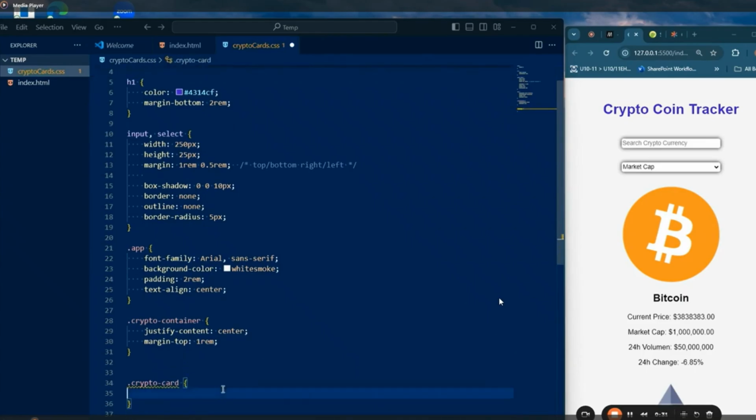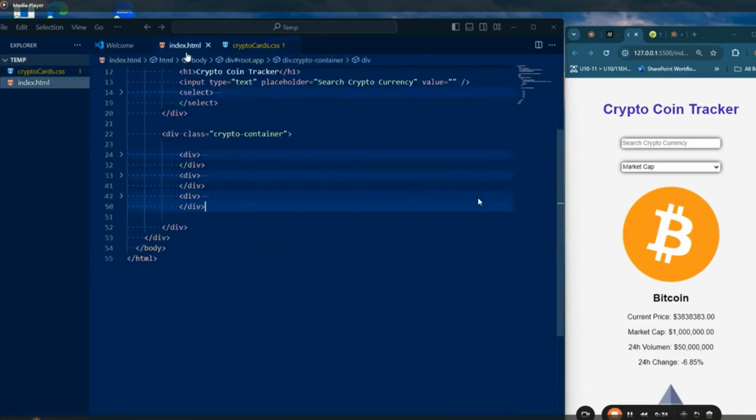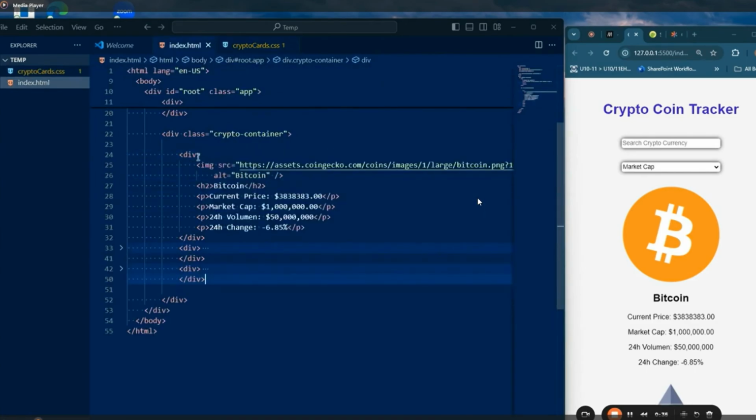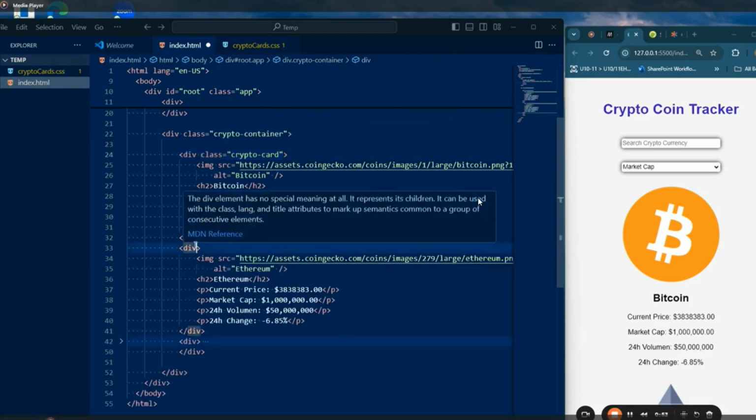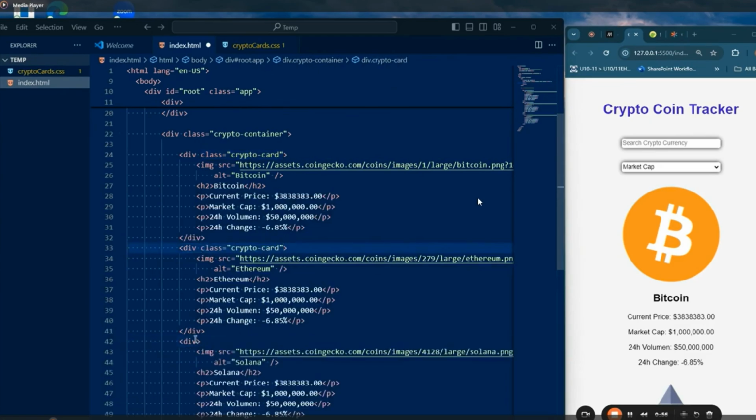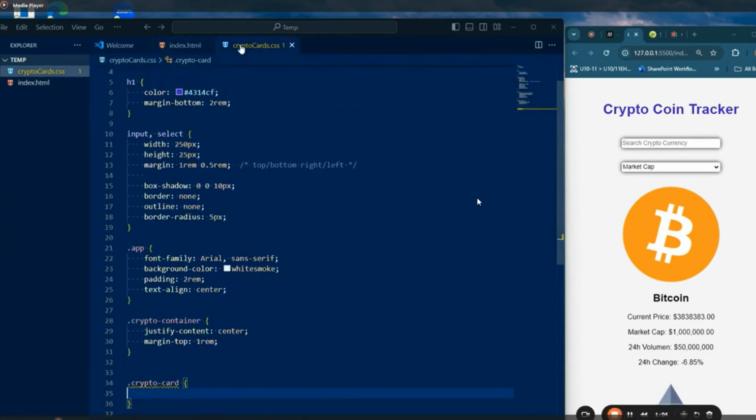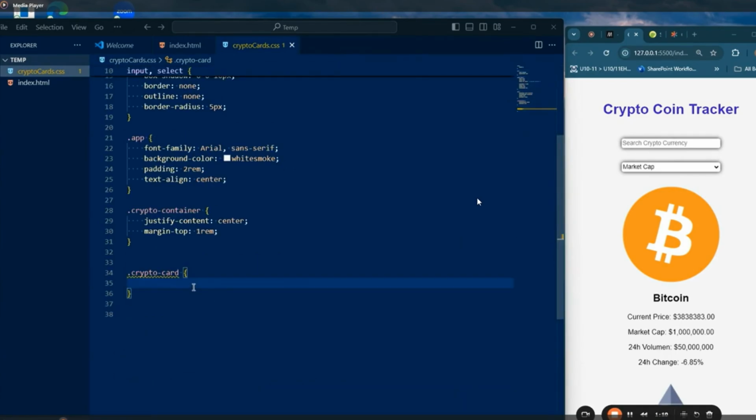But what we want to do here is create a little style for the cards themselves. So we're going to add a class attribute here, and we're going to add that class selector called crypto card, and we're going to put this on each card. And we have to do this right now because it's static. When we get into this dynamic work, we will not have to do this for every data item that comes across the wire. So we're just building the mockup here. So we have this class applied. Again, there's no effect here until we actually add some properties, but we have the selector in place.